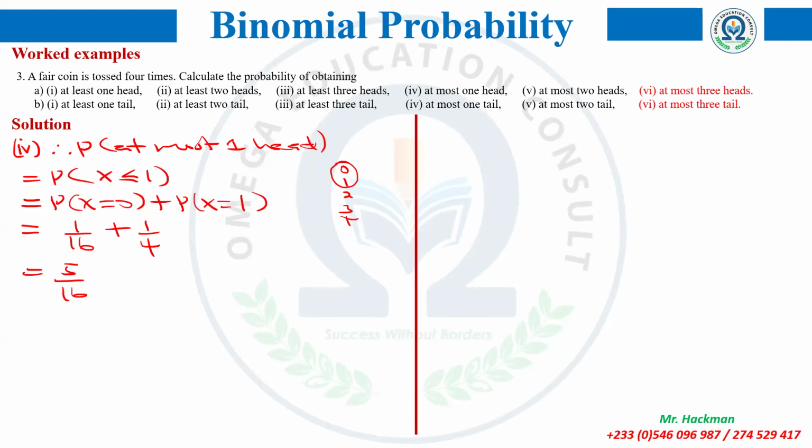We'll do one more for the at most, then I will leave this. So at most 2 heads. Let's look at that one too. You leave a line because we are moving from one sub question to another. Therefore, P, probability of obtaining at most 2 heads, will be equal to P with the inequality less than or equal to. It means 2 is the ceiling. All correct.